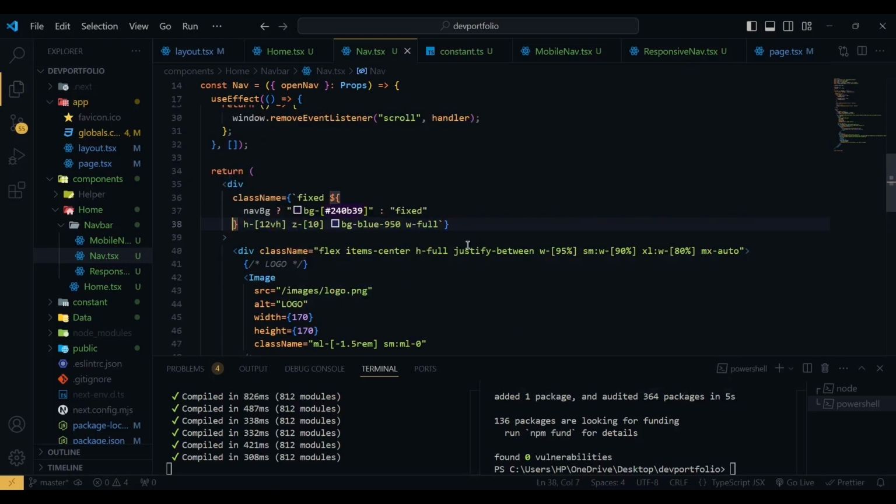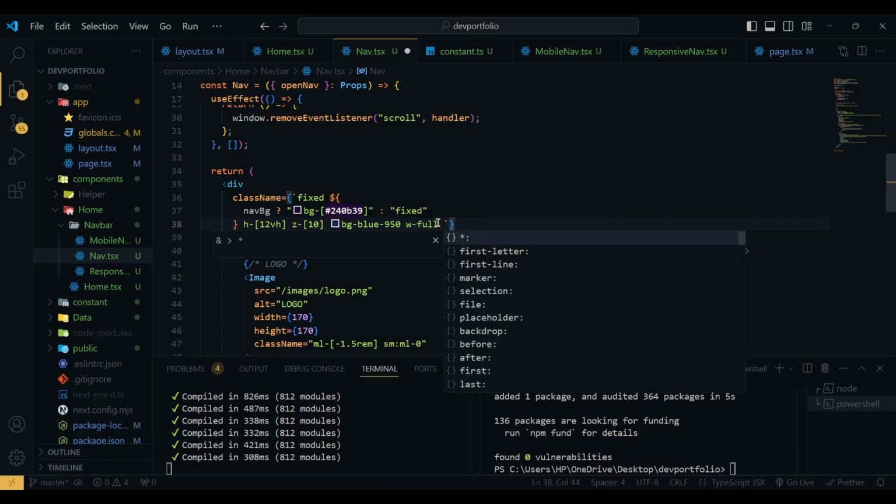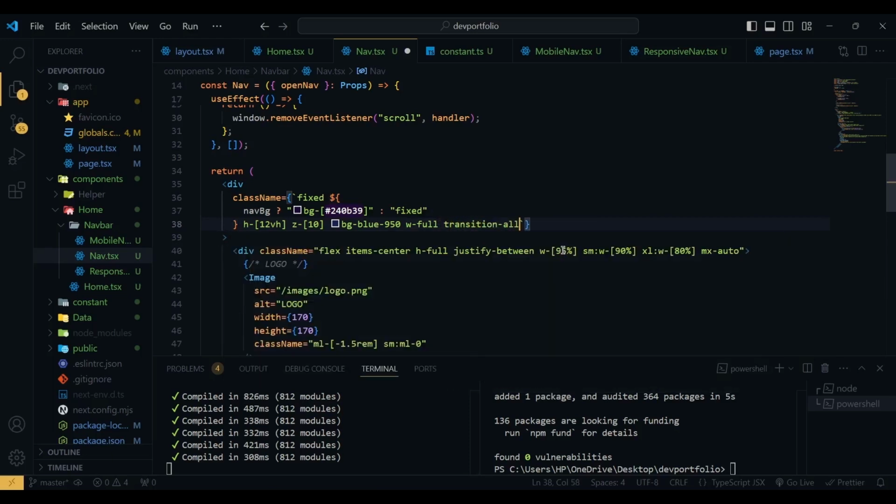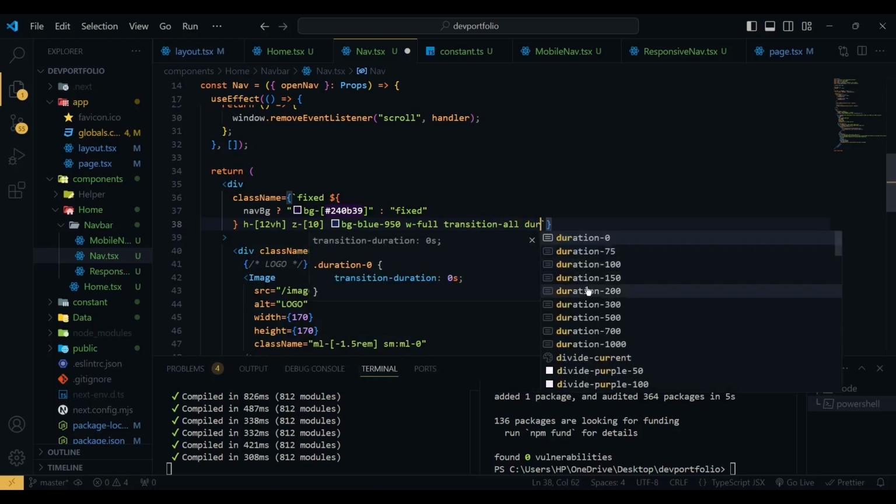We are also going to add some transition here so that we have a smooth change. So transition all, and duration will be 200 milliseconds.